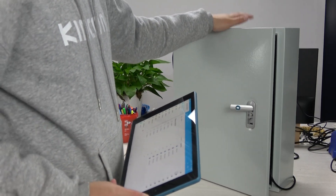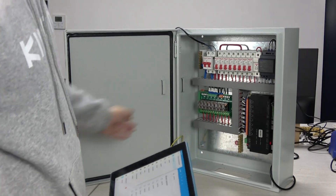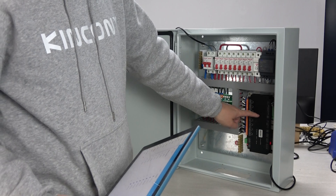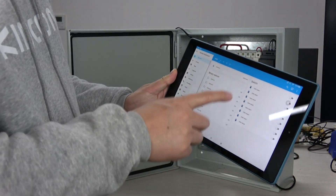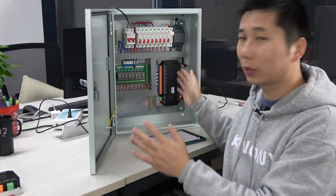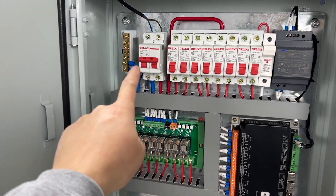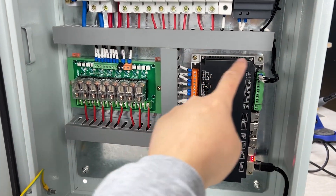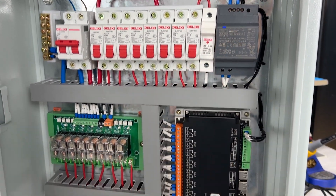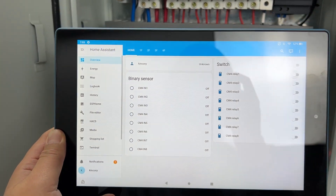You can see this is a metal box. We can open this box and you can see all that is inside. I have installed Home Assistant here. In this video I will use this tablet running Home Assistant. Let's look at the whole system principle. You can see the whole system: the breaker, the Kinkoni server mini, the extended relay module, and the power supply. And you can see that I have tested it with my Home Assistant tablet.